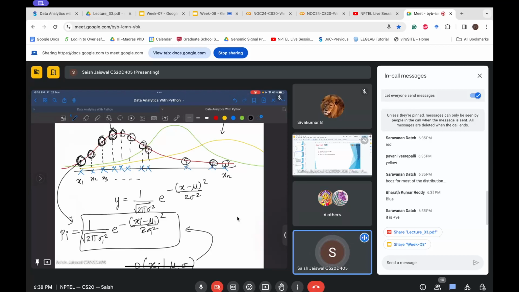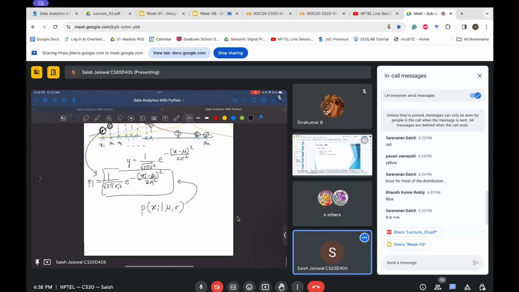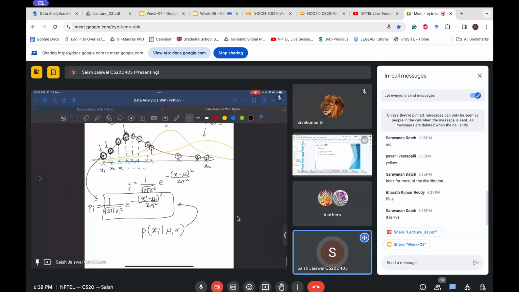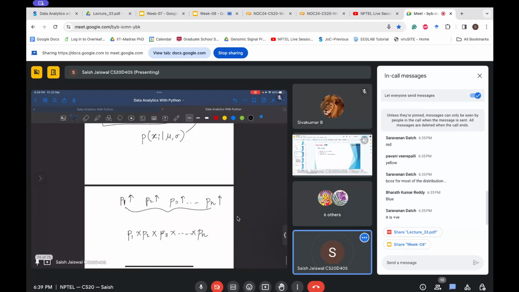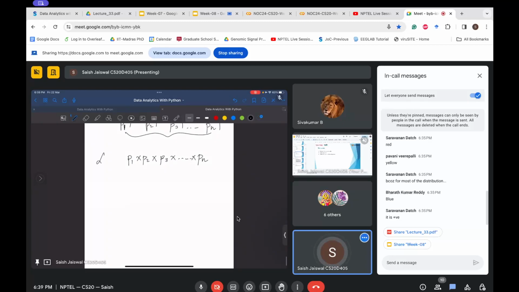And how to formally state this? So if I want to maximize the likelihood of all the data points, which means that I want to maximize P1, I want to maximize P2, P3 and so on up to Pn, which is equivalent to maximizing their product, assuming all these data points are independent. Okay, let us denote this by L.